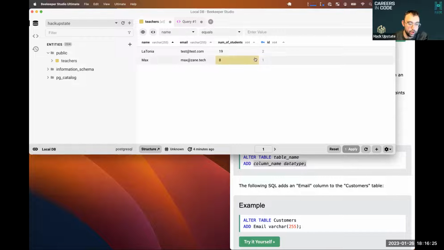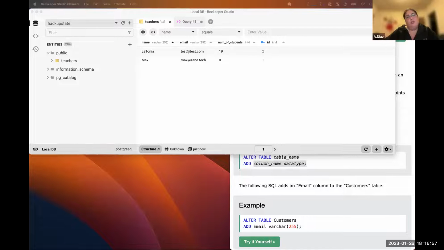I can actually go ahead and write and modify several things, but it's not going to actually update that. It's not actually going to run that SQL query until I hit the apply button. So I'm going to go ahead and hit apply down here. And now you'll see that turns green for a second, and is done. So I can go ahead and hit that refresh button down here, and you will see my number of students was updated without me having to write a SQL query.